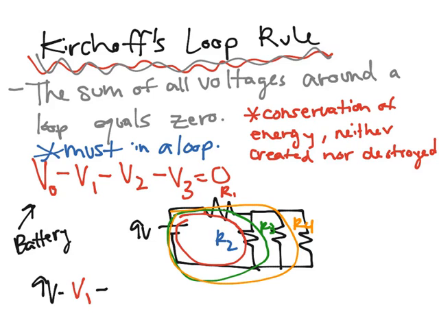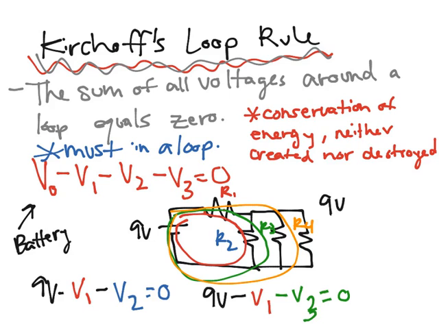Oops, I wrote R. Where that one equals 0. You will also have 9 volts minus, again, your voltage drop from 1, because that's still part of this, and then your voltage drop from R3, which will be 0. And last but not least, our orange one, still 9 volts, but you're subtracting V1, and you have to subtract our voltage drop from 4 to equal 0. So for every loop, there is its own loop rule.